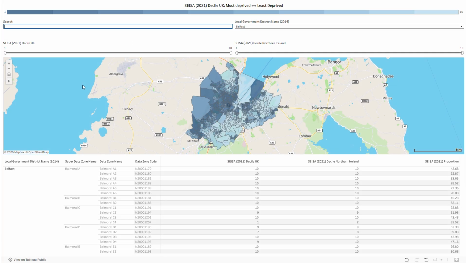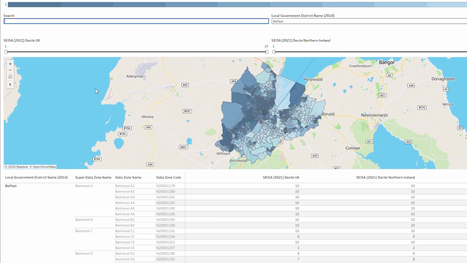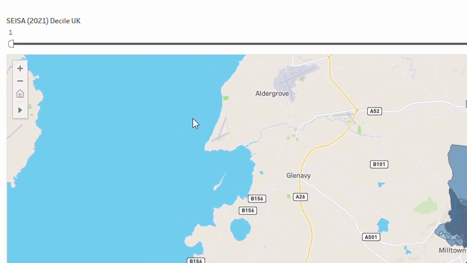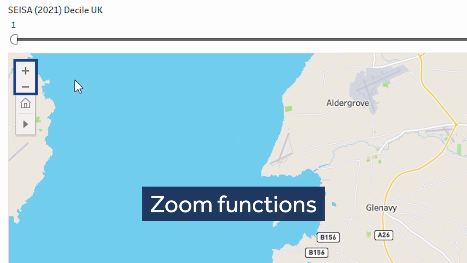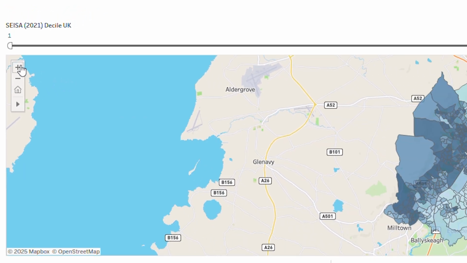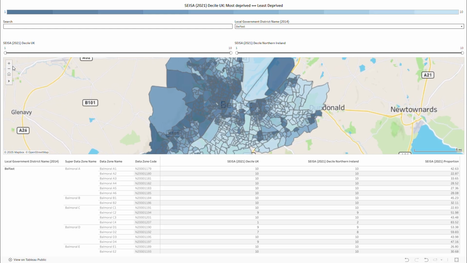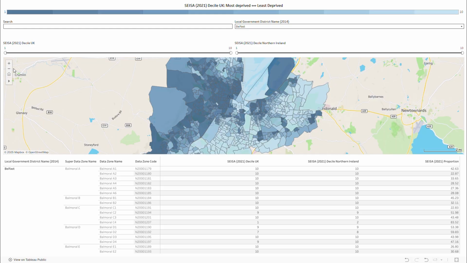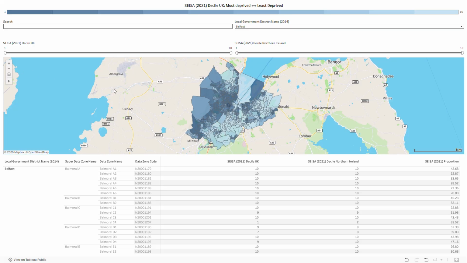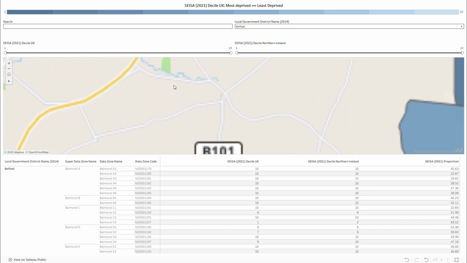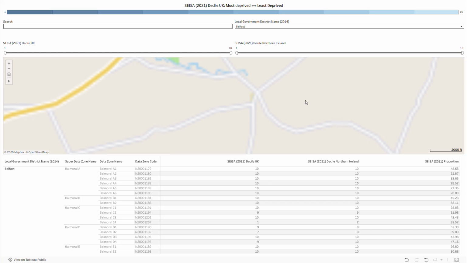If we look at the interactive maps themselves, we will now take you through some of the tools that you can use to interact with the map. Whenever you interact with the map, you will notice a small menu appears in the top left-hand corner of the maps. The plus and minus buttons operate as a zoom function. So the plus will zoom in, and the minus will zoom out. These will zoom at set stepped intervals. If you want greater control over the zoom feature, you can use the scroll button on your mouse to zoom in and out.